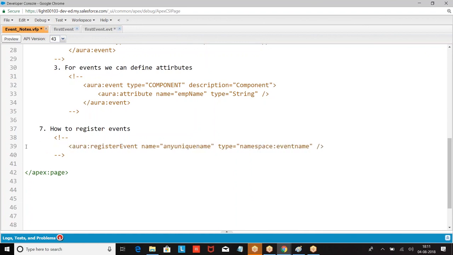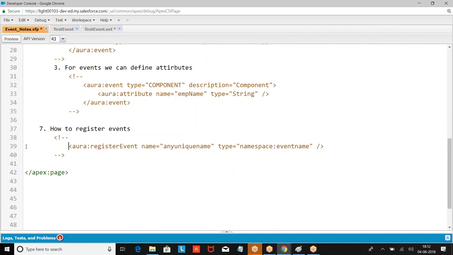Register event, name: any unique name of your choice, and we are going to use that name in the scripting. Then we have type, namespace colon event name.